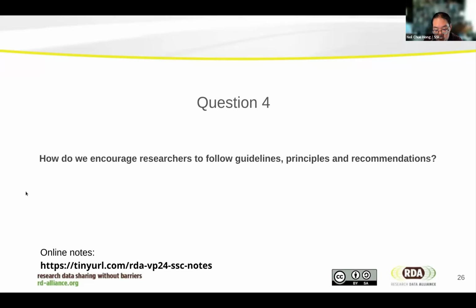A lot of things are around incentives, recognition, and reward, which are clear drivers that we've seen for both research software and for other things. And also examples, so clear examples that people can follow.